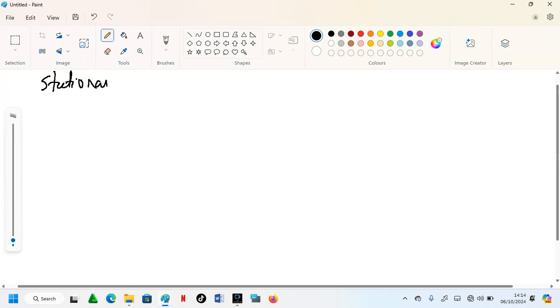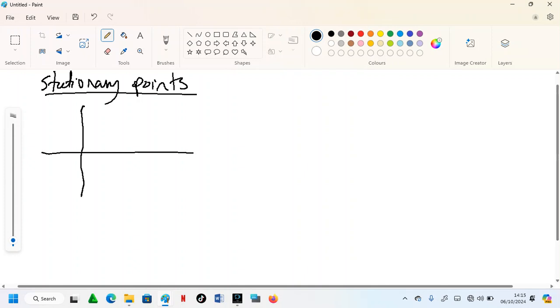We are going to proceed with calculus, and specifically, we are going to look at the stationary points of a curve. We have three sets of stationary points of a curve, and they can be illustrated in this diagram, right? Points A, B, and C are stationary points or turning points.